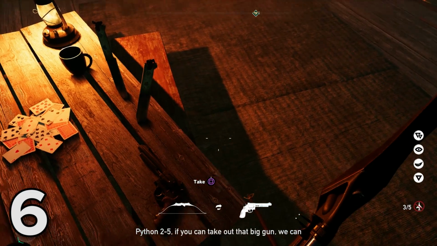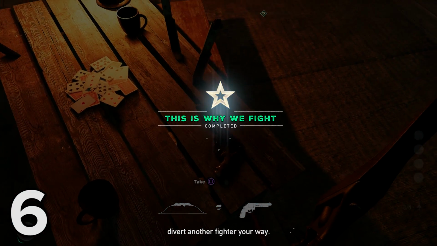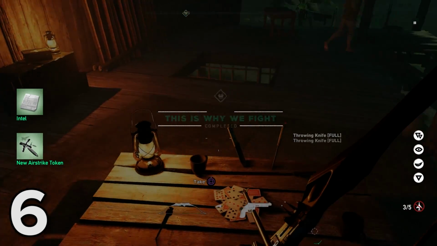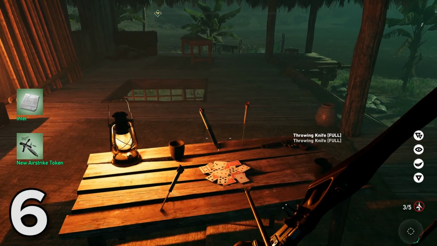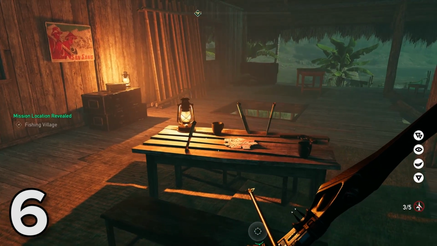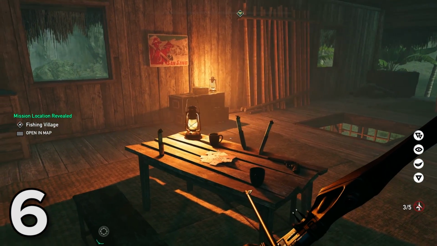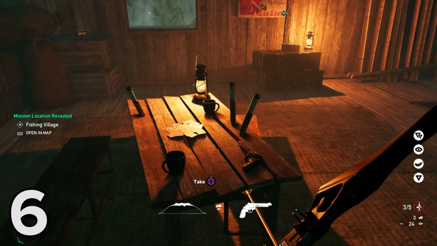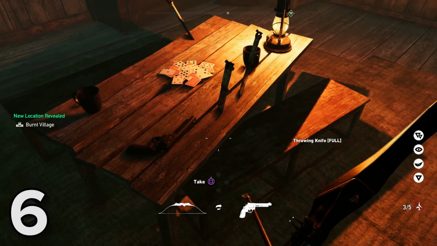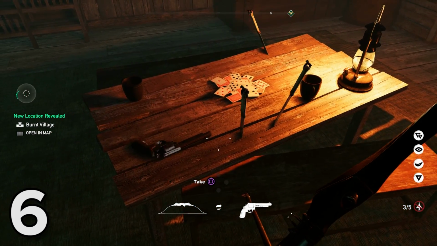Considering Hours of Darkness is like getting to play through your very own Vietnam War movie, it would make sense that there's a few Easter eggs and movie references hidden away somewhere in here. I've only spotted one so far, which is this hut that's set out almost exactly like the one in Deer Hunter, where Robert De Niro and Christopher Walken have to play Russian roulette with a revolver.